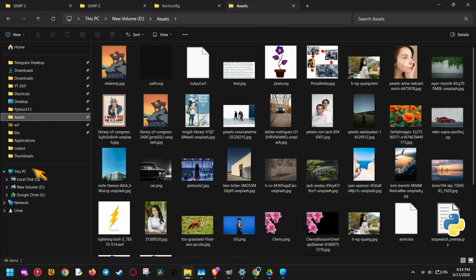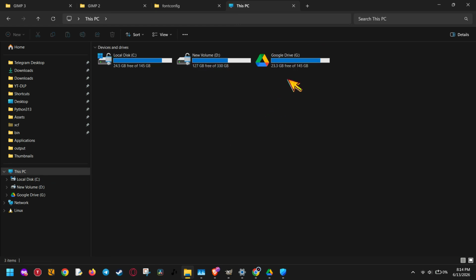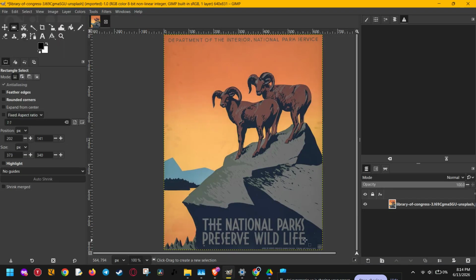You can also test whether the problem is specific to that file or folder by creating a copy of the image and opening the copy instead. If the copy works, then the original location was likely the issue. This is especially helpful when a file is stored in a protected system folder or in a synced folder that is still updating. Another useful tip is to make sure the file itself is not open in another program. If an image viewer, cloud app, or editor is already using the file, Gimp may not be able to access it properly. Close any app that might be using the file, wait a few seconds, and then try again.